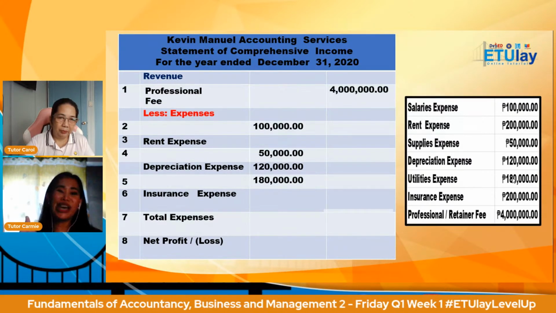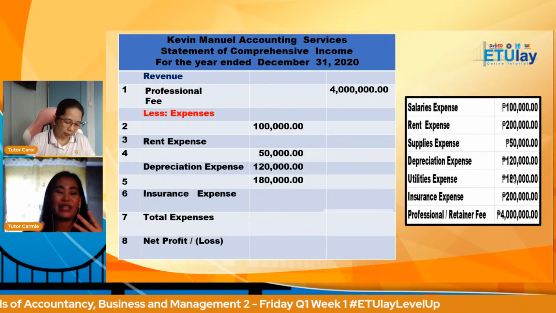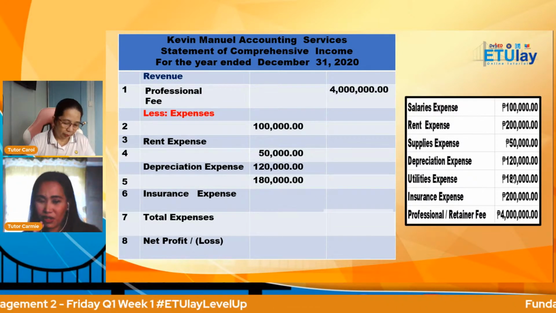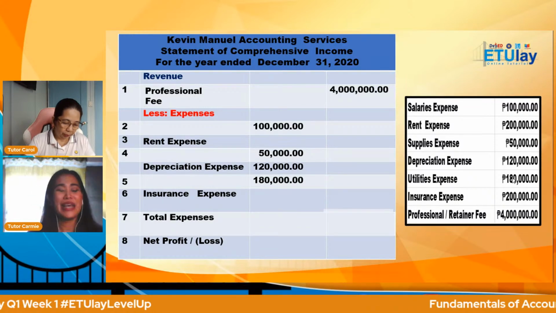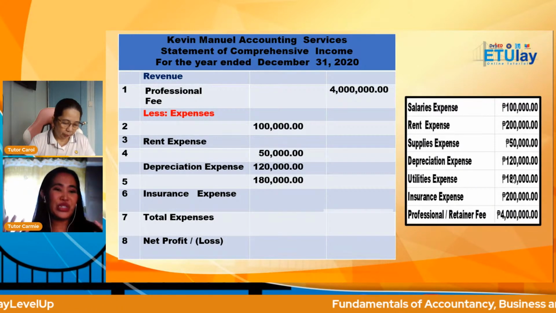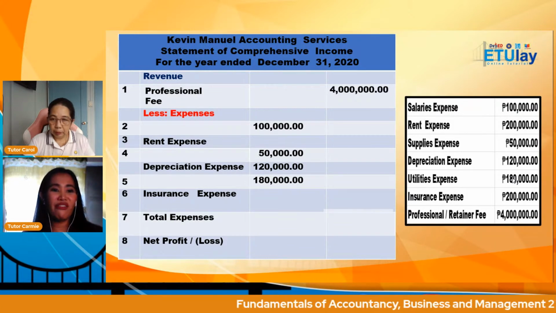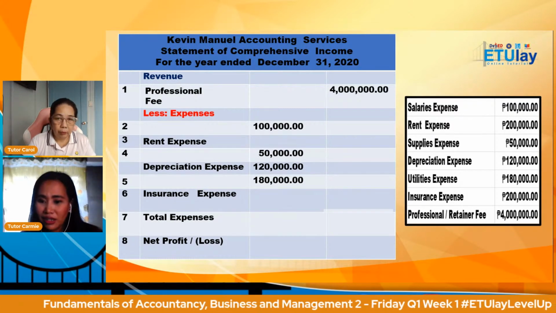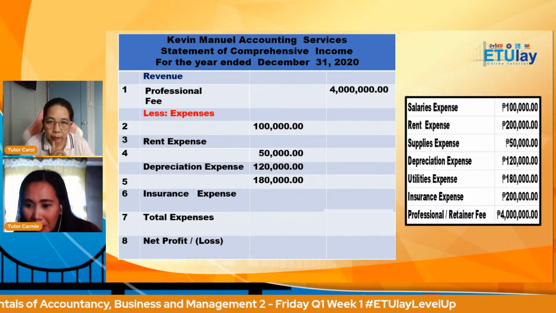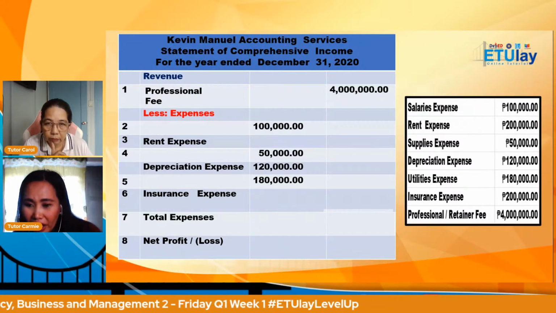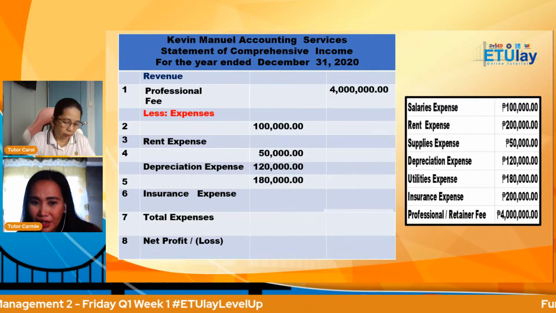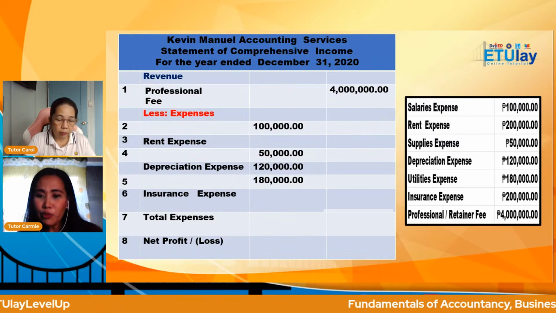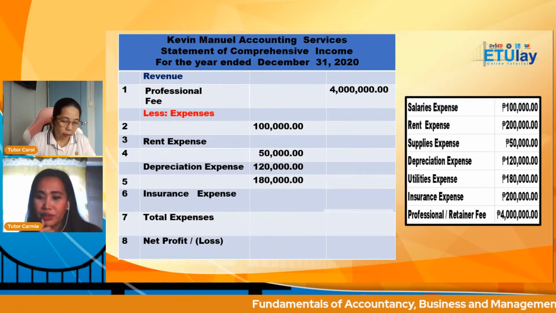Ma'am, tama po yan, no? That is 4 million. Nakuha po ni Ma'am Carol yan from our consolidated account coming from our trial balance. Now, we already determined what is the revenue. Now, let's have now the expenses. Sige, tignan ko po yung mga answers po nila. Okay, retainer's fee, tama po yun. Okay, sige po. Sa number 2 po natin kaya, ano po ang sagot?